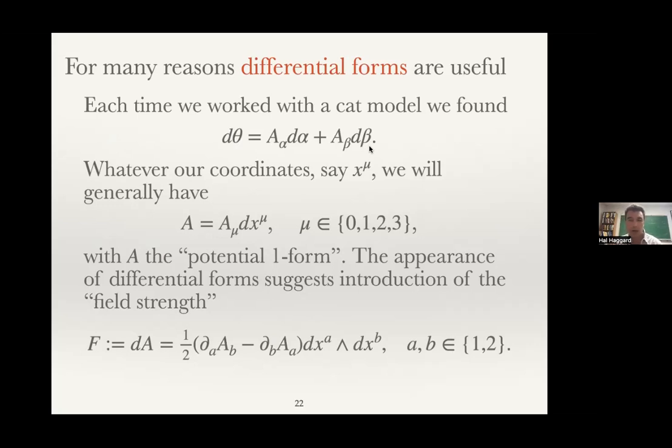And in space-time, you can think of this differential form. I'm going to write differential forms with just normal undecorated letters. You can think of the differential form as its components times differentials in whatever coordinates you're using. So for example, in space-time coordinates that we'll use a lot, where mu is running over time and the three spatial indices, you can think of your potential one form as the contraction of those components with the differentials of the coordinates.